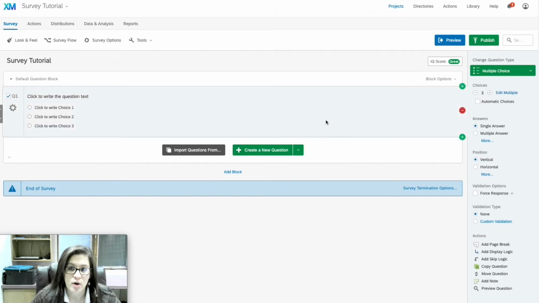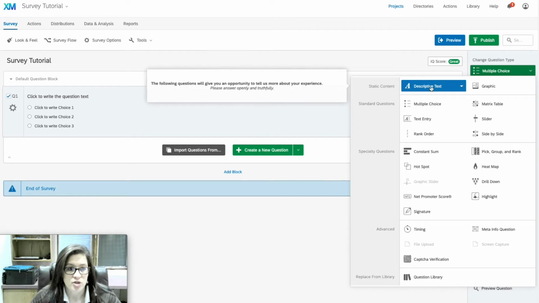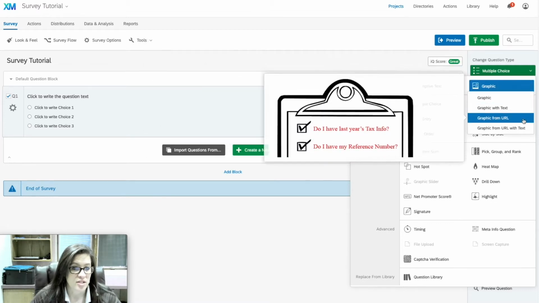If we click on that question, a cluster of options is presented on the right side. This is where we can choose how we want the question to look. If you want to change your question type, simply click on the green button at the top. When I click on that, there are a lot of options that are presented. There are some options too that aren't even questions, which is the static content. So if I want to add a descriptive text or maybe some instructions for these questions, I can do that by clicking here. I can also add an image and maybe even an image with a text or a URL as well.